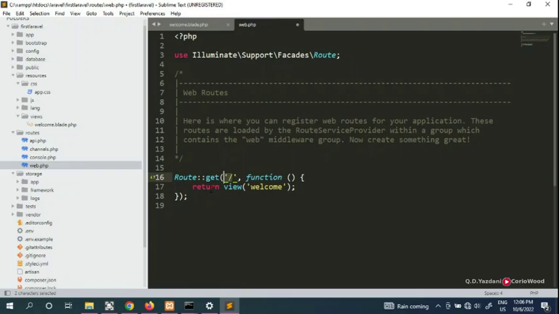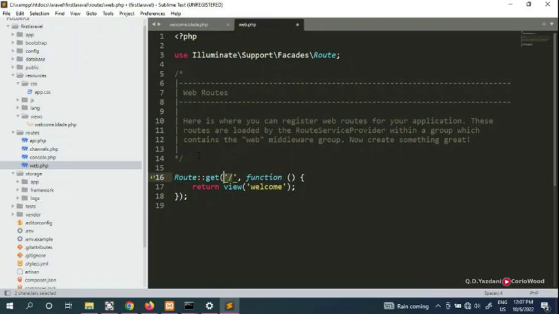The routes in web.php are assigned the web middleware group that provides features like session state and CSRF protection, which I'm going to discuss in a future video. CSRF is cross-site request forgery protection, which is for your application to be secure, especially when we're doing sessions, handling customer orders and cache, or doing login, logout, and all the sensitive information for the customer.